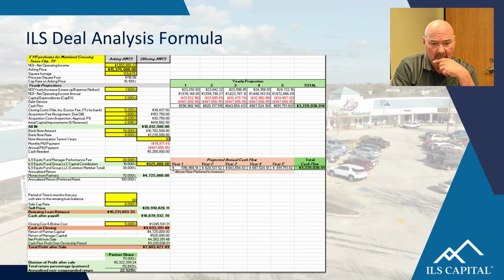The loan on the deal. I met 2 or 3 days ago with the lender that lent to us on this building that I'm sitting in on Park Row in Houston, and they also lent to us on the Dayton, Tennessee property, Equity A. They reached out. They knew we were looking at this property because I reached out and asked them one question, and they have been hitting me and hammering me every 2 weeks to every week since. When are we going to see the deal? When are we going to see the deal?